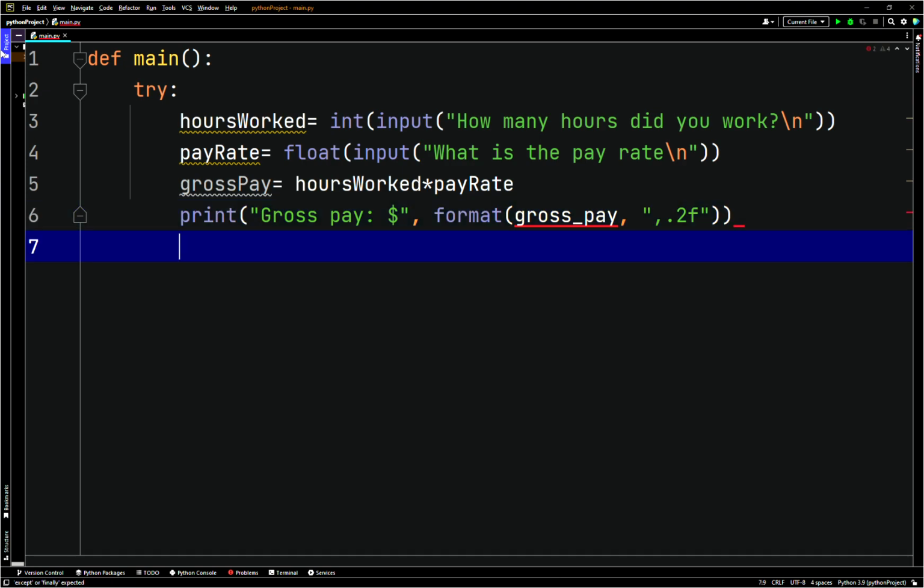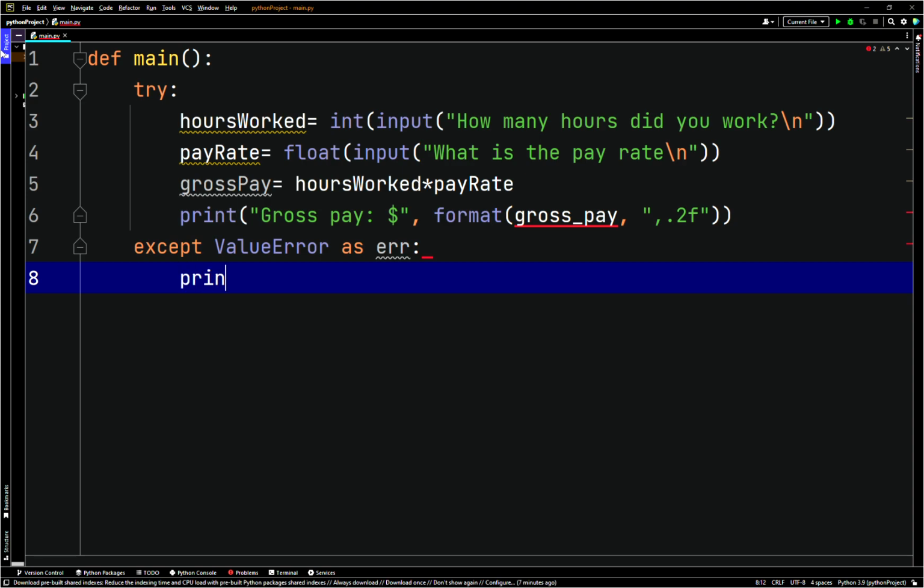On the next line we have to get out of the indentation, and we'll have an except block. We'll except ValueError, we'll say as ERR, as error. So we'll name the ValueError object as ERR basically.